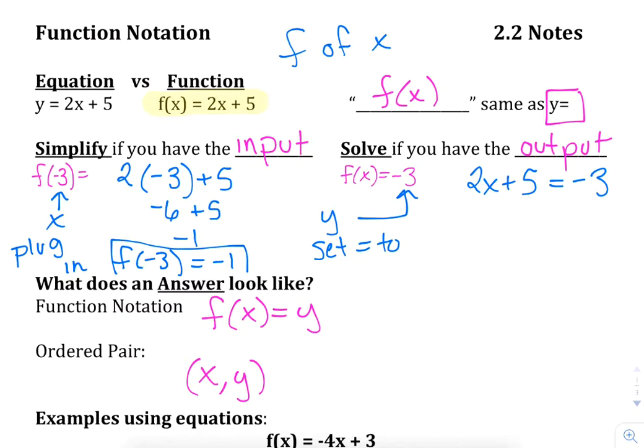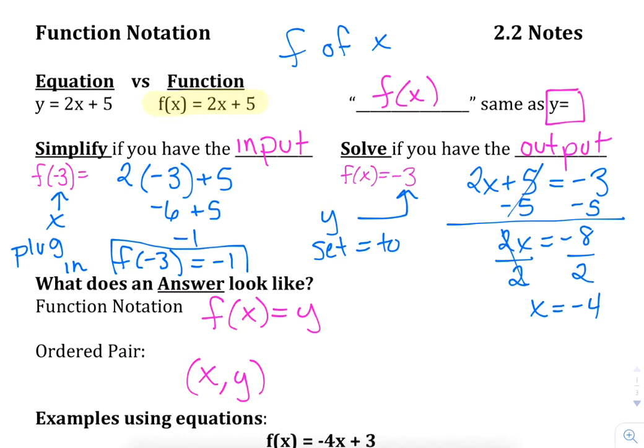If I'm trying to solve for x, I need to kick the loner out of the party. That means I'm kicking out the 5. What I do to one side, I do to the other. Subtract 5 on both sides gives me 2x equals a negative 8. I need to get x by itself. Cancel out the 2. I need to divide. Divide by 2 on both sides. The 2 cancels out. And my answer is going to come out to be x equals a negative 4. Once I have the x number, now I can write an answer.